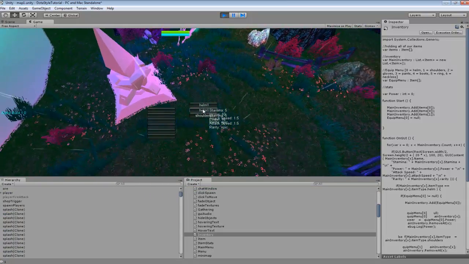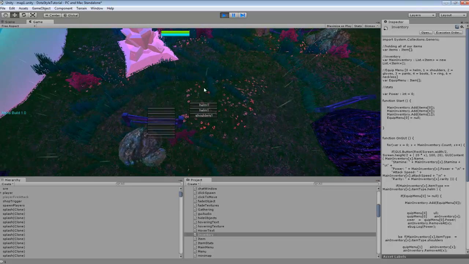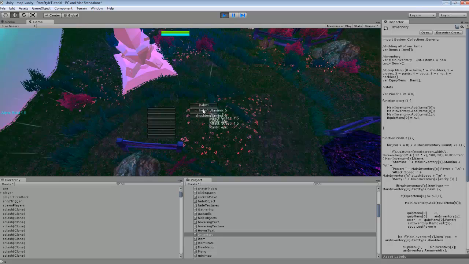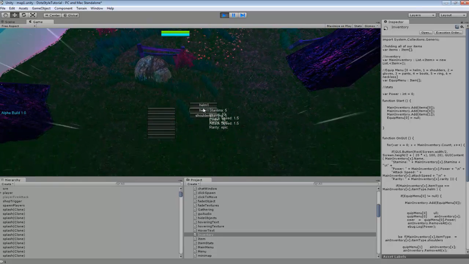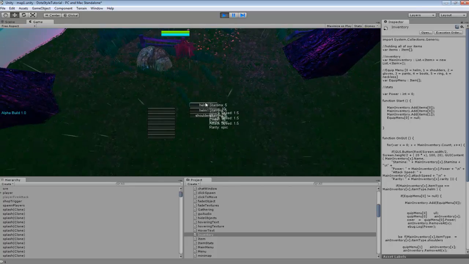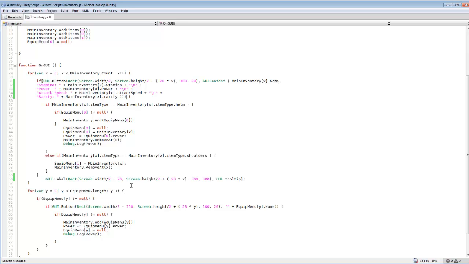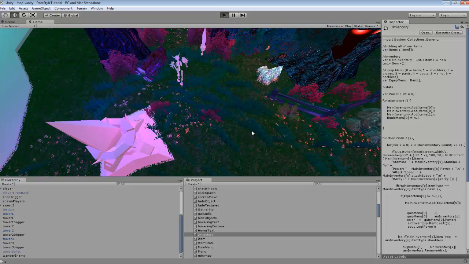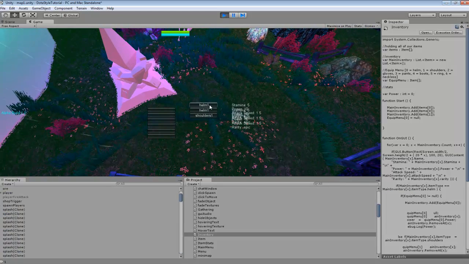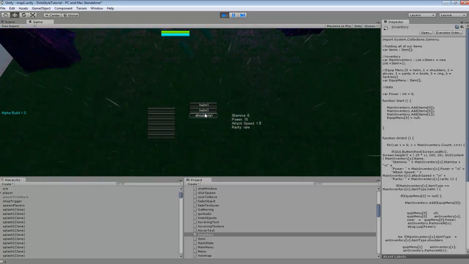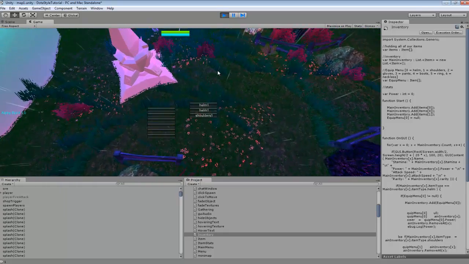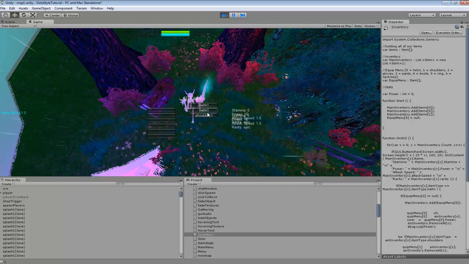Now you can see when we hover over, we get the tooltips. Now there is an issue where if you're hovered over the first one here, all three of them show up. So we'll have to go and fix that in the future. But I'm just going to go ahead and set this to 150 so it's not overlapping. But yeah, you can see, I just locked it real quick.